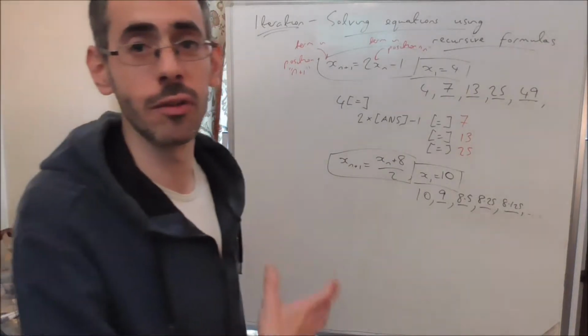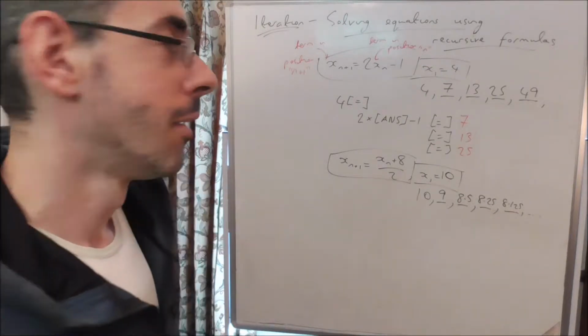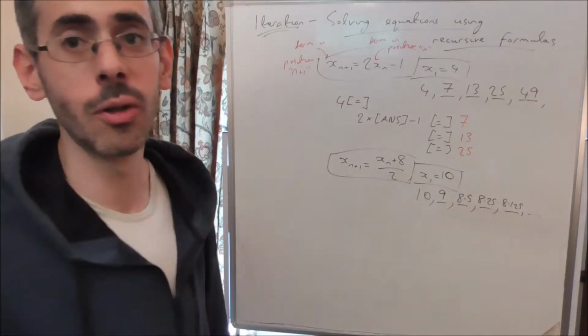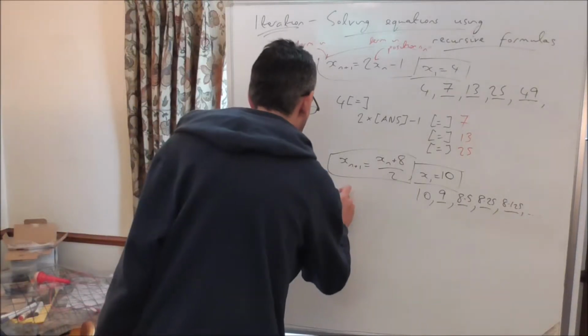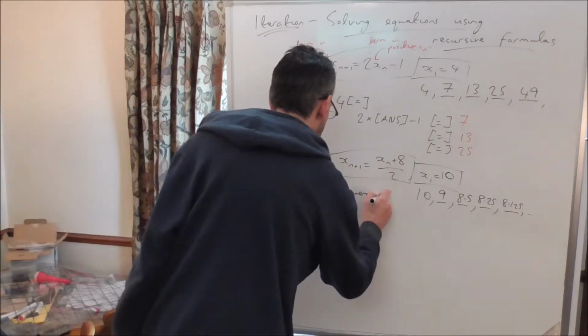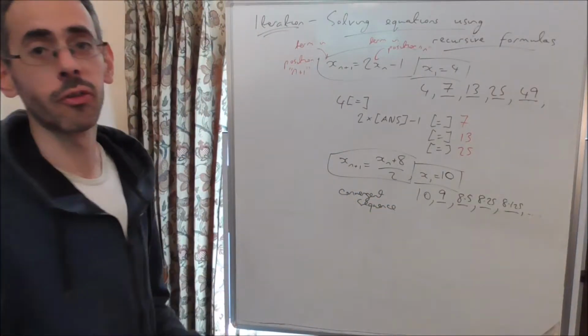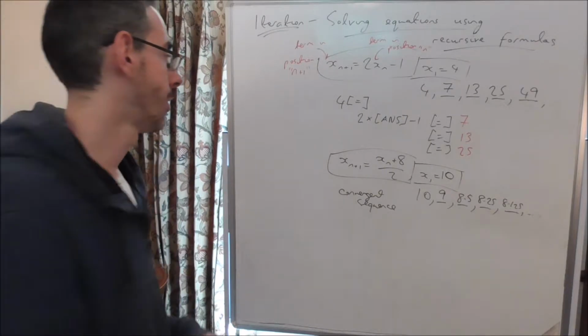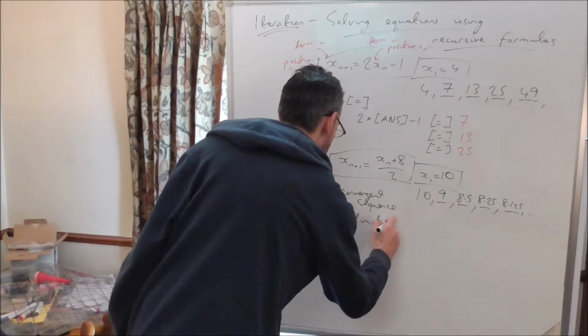So this is an example of a convergent sequence, a sequence that gets closer and closer to a particular number. And actually, these are the sorts of sequences we're going to be using in this lesson to solve equations. So this is a convergent sequence. It just means the terms get closer and closer to a particular number, and in this case, the limit of the sequence, the number that the terms get closer to, is 8.